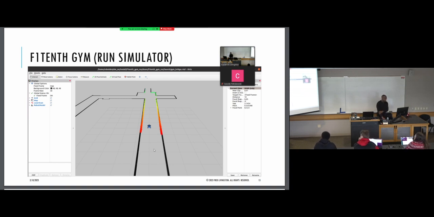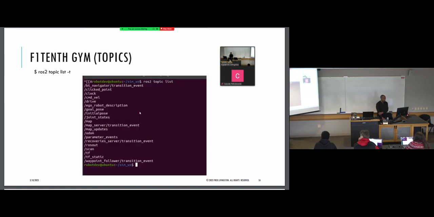And so we want to look at topics. Again, topics are what you can subscribe to and publish to. This is what should be running once you're in the simulator, but these would be the same topics that are running on your hardware. So if the robot was on and I was connected to it and I did a ROS topic list, I should see these same topics. And so that's how I can go from my simulator to the real thing.